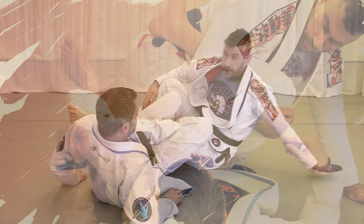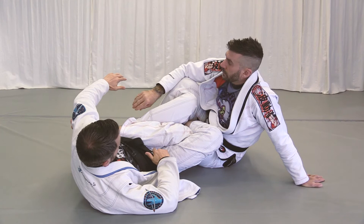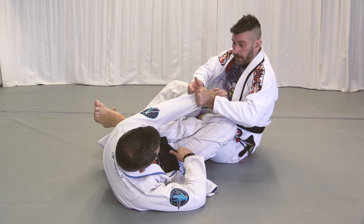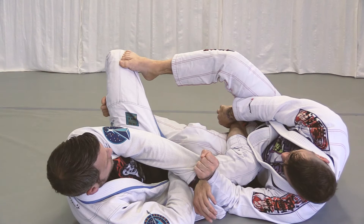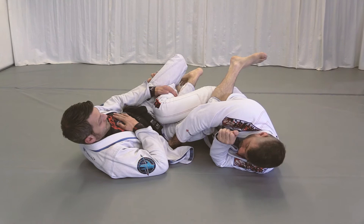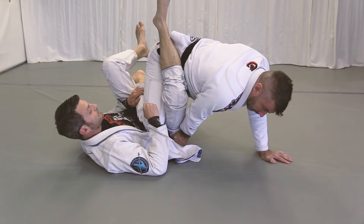From the 411 position — be careful because if he's hugging my foot from the top ready to do a foot lock it can be too late. Control this foot with two hands and drag it across so my leg is free. Follow my back, always hold on to the sleeve. I'm blocking his hand away from me. The top leg — push just behind the knee, then push with your free leg, circle and pull the heel, replace, and start turning on your side towards the leg drag. Go find the pants again, take a short step with the knee, kick, redirect the hips right into the leg drag position.